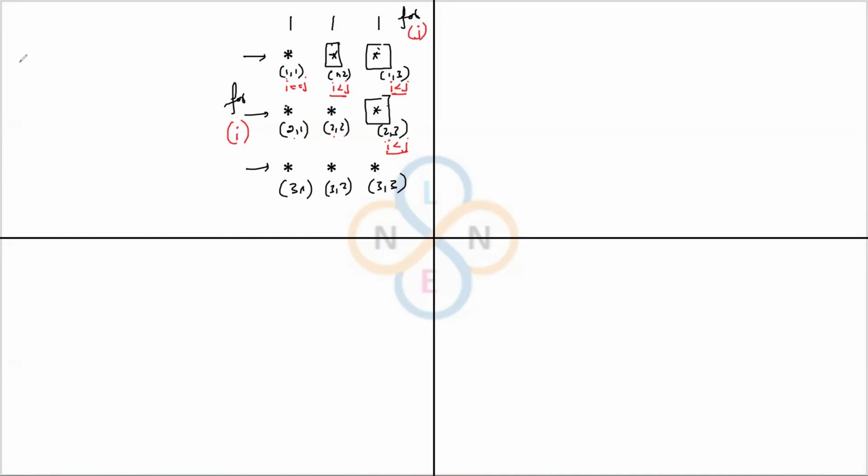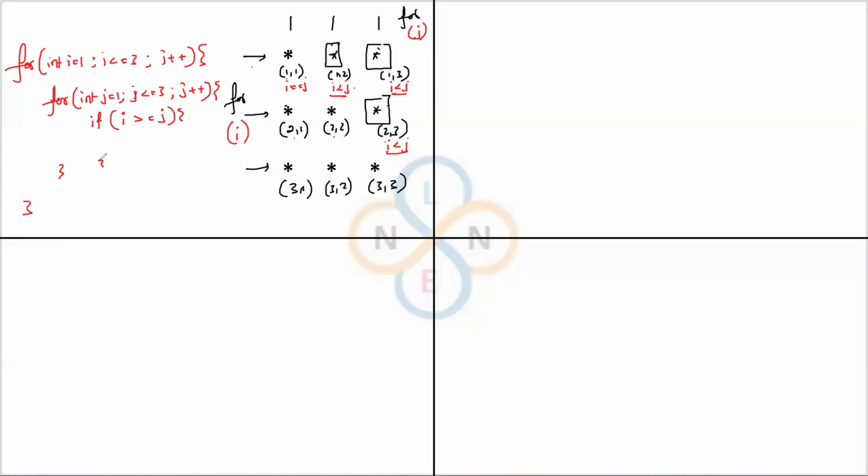So a simple for loop will do this. One for loop which runs from 1 to 3, and inside it another for loop which also runs from 1 to 3. So 3 rows, 1 to 3, and 3 columns, also 1 to 3. So for int j, the variable starts from 1, j should be up to 3, and then j plus plus. Inside this loop, what is the condition to print? As long as i is less than j, we don't want to print. So it means when i is greater than or equal to j, we have to print, right?